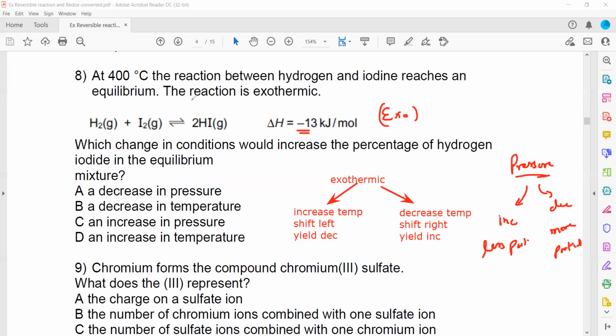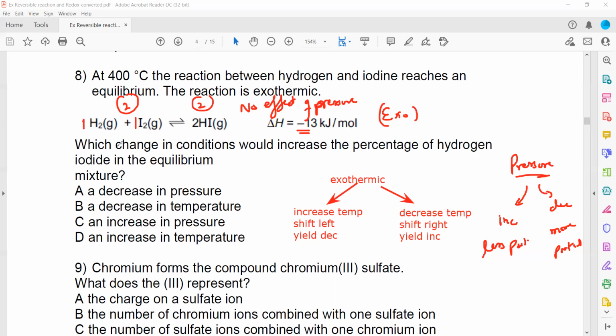So what will happen? We have hydrogen and iodine form hydrogen iodide. So two molecules of hydrogen iodide and two more. So the amount of the gaseous reactant and product is same. So whenever you have same number of moles or same number of particles of reactant and product in the gaseous state, for this reaction there will be no effect of the pressure. The pressure is not able to affect this reaction. So the only thing which affects is the temperature.